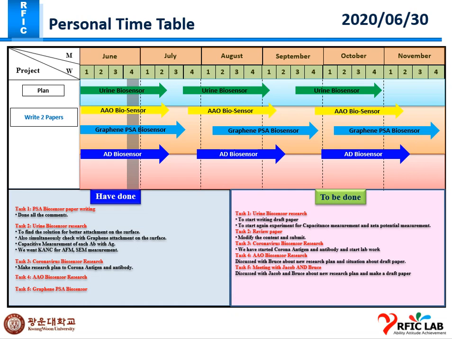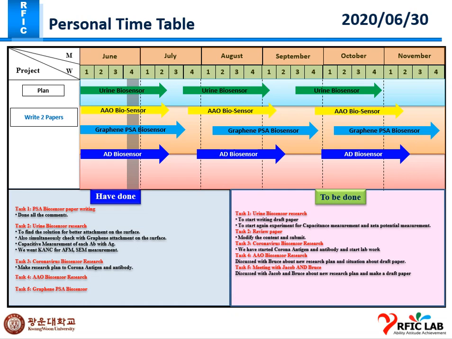Task 2 is the review paper. I have already implemented the content and also updated the figure as per your suggestion. Task 3 is the coronavirus biosensor research. Prashant and I have already started the experiment, and we have successfully done the antibody and antigen binding, and hopefully this week we will present you the positive data.